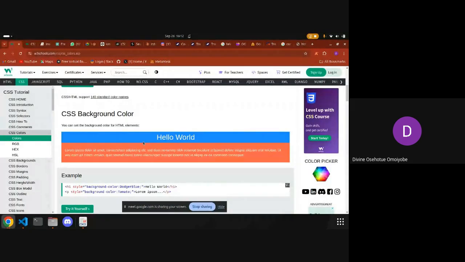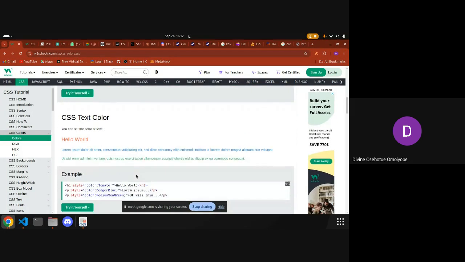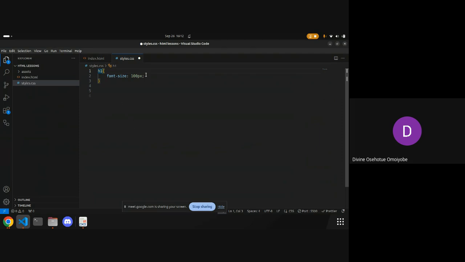So looking at other color properties, we also have text color. You can set the color of text. If you want to change text color, the property is denoted by color. You don't use text-color. Just like we had our H1, we want our H1 to also have a color of, let's say, 45.